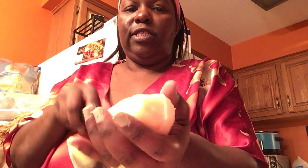So what we're going to do is we're going to take one of these potatoes. I'm actually just going to go ahead and pick them up. And so what I'm going to do is I'm going to slice it 2 or 3 times, 4 times. Okay, that's fine. And we're just going to slice them in the cube. See that like that? Bite-sized pieces, honey. Them little bite-sized pieces like that. That's all you need is some bite-sized pieces like that, honey.